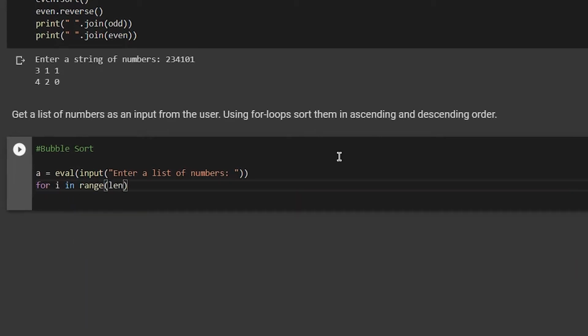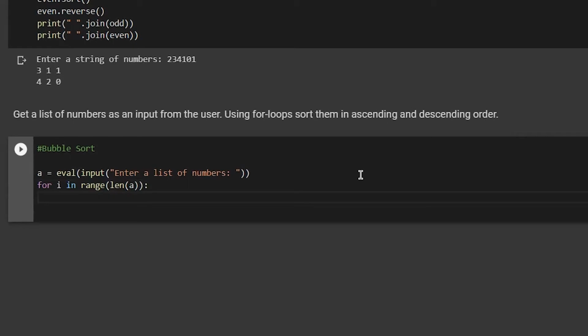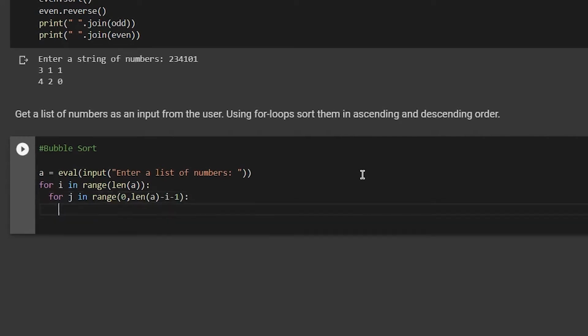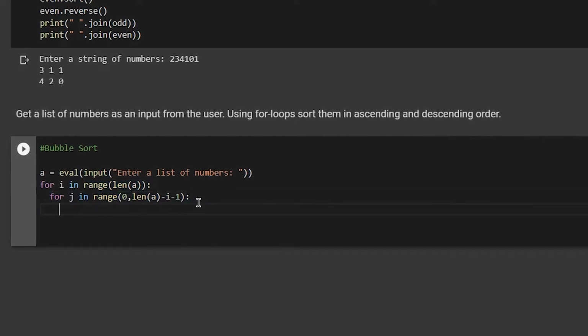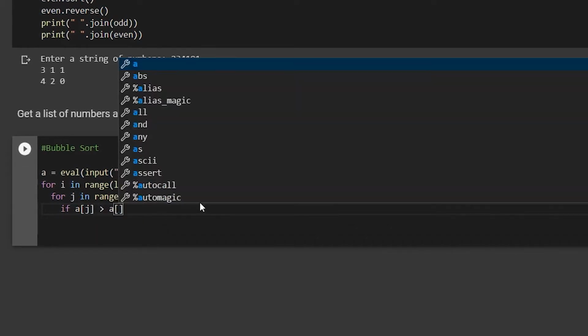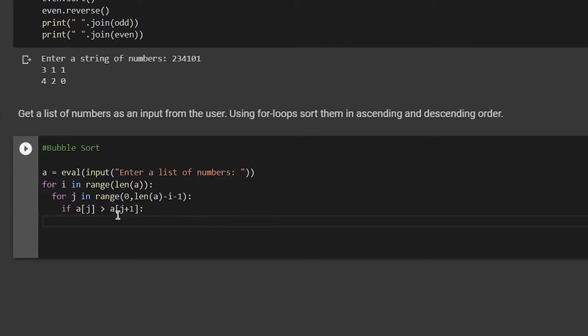The first thing you do is go through each element in the list. So we're just going to go through the whole list, using length of A to traverse it. This is where the algorithm kicks in, so you need a second loop. It says for j in range(0, len(A) - i - 1). I'll explain what this for loop actually means, but the next part is pretty self-explanatory, as I explained before. We're checking whether A[j] is greater than A[j+1].